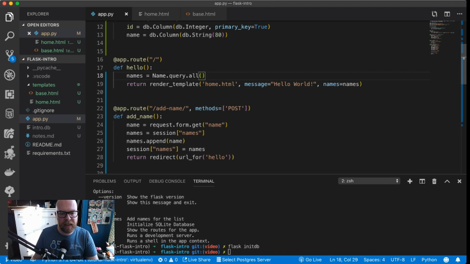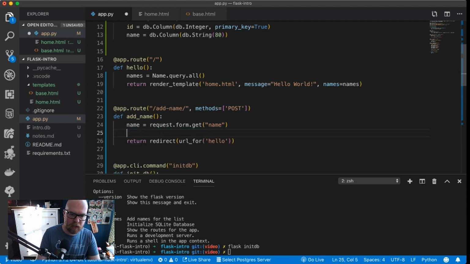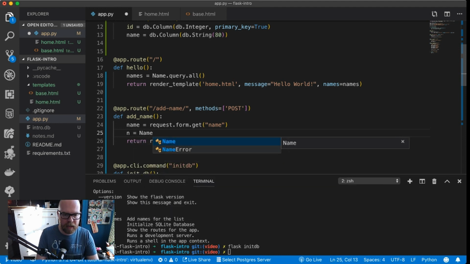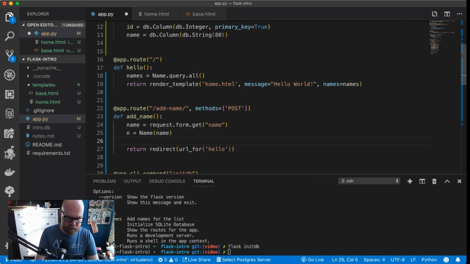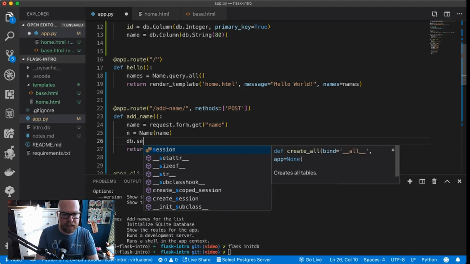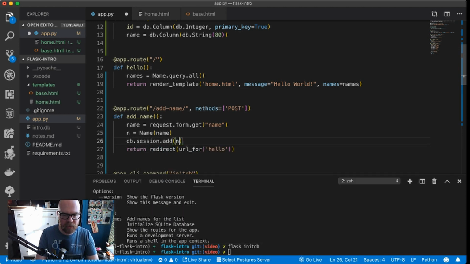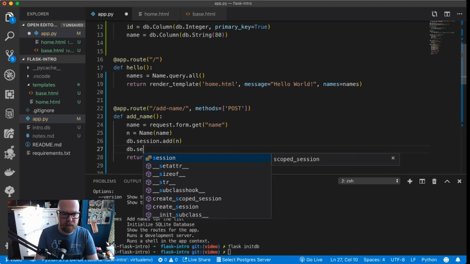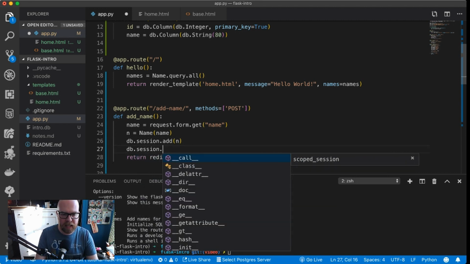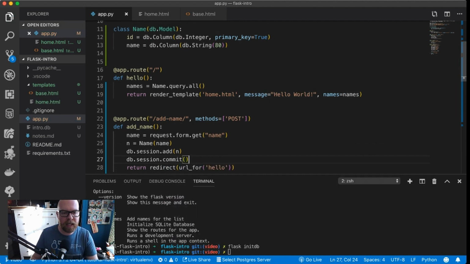And then if I want to persist that data, I'm just going to say in equals name, and I'm going to pass that in. db.session, and I'm going to add that to the context of the database, and then commit that so it persists into my database.